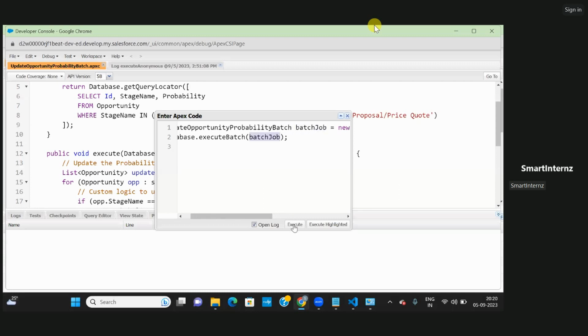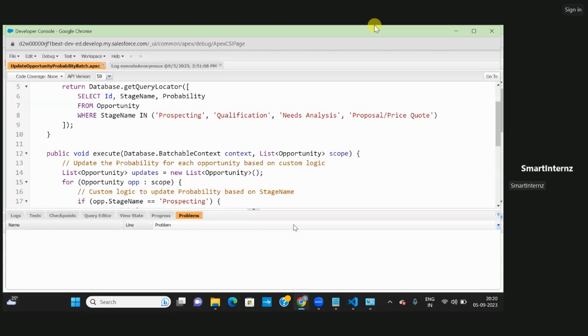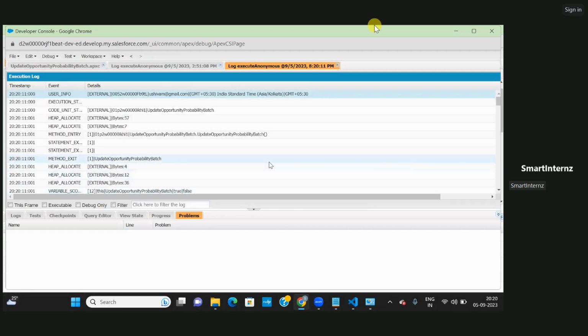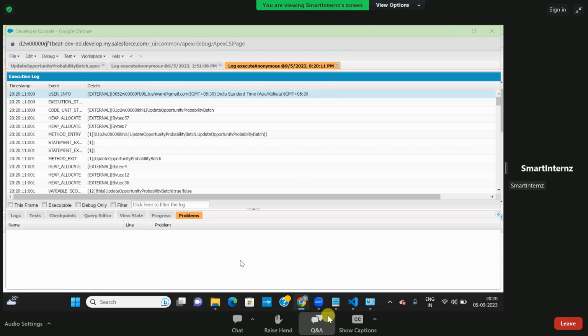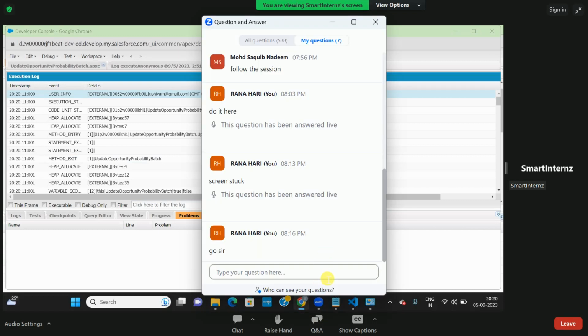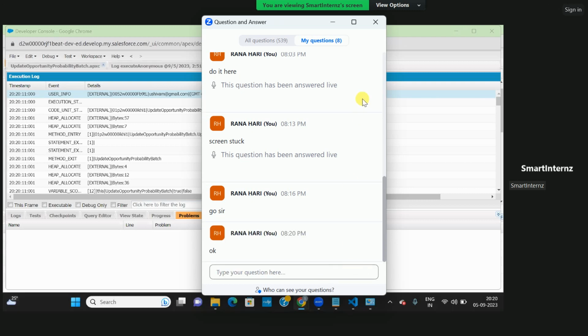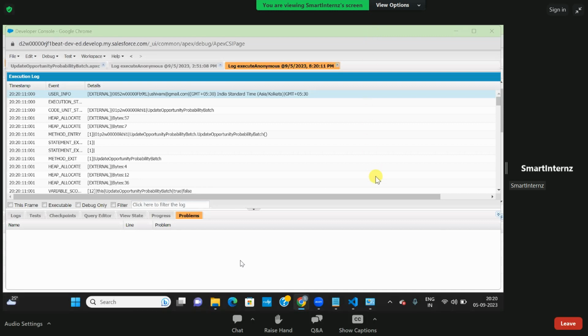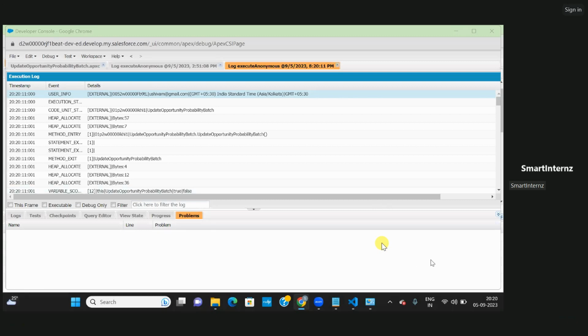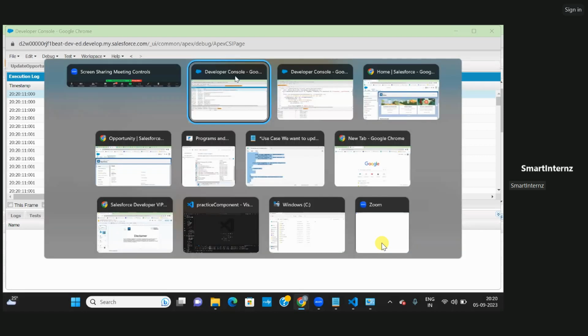So after I'm clicking on the execute button, should I explain the code from here? Please respond, guys, if you want me to explain. See, the code is running perfectly. The same code is there. No changes are there. Line 4, no changes over there at all. I am simply copying the code from there also. It is showing it. Okay. That means something is there with that org only. So let me explain the code from there.